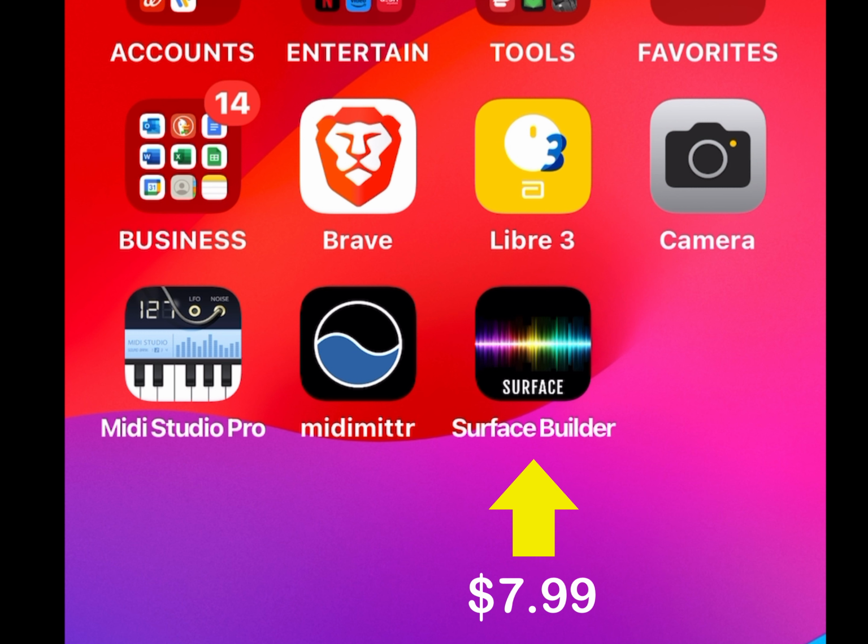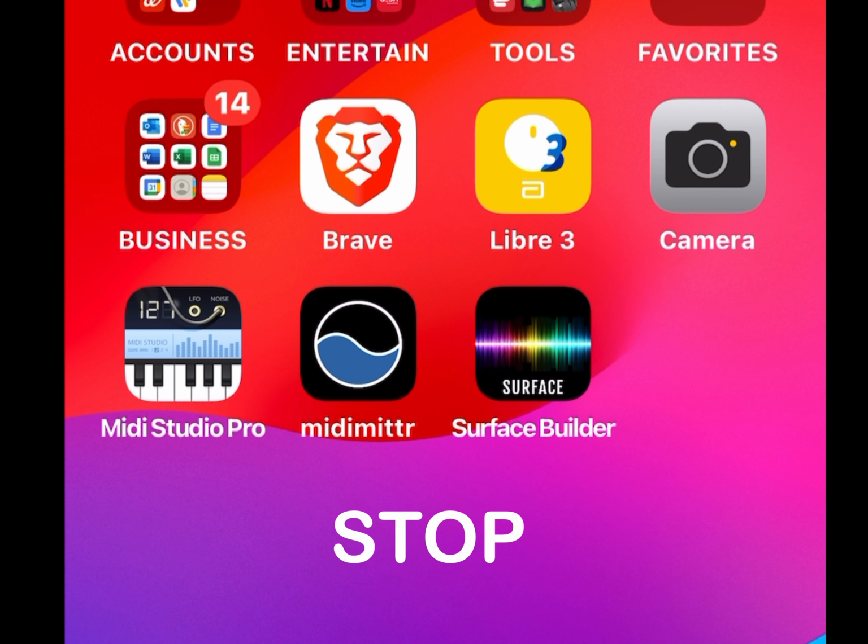That's my preferred one, but you can't program it on your iPhone. You can program it on an iPad and then import it to your iPhone, so there are a couple extra steps. The cool thing is Surface Builder is a much more powerful MIDI trigger than MIDI Studio Pro. However, if you just need play, stop, some basic buttons, you may want to go this way.